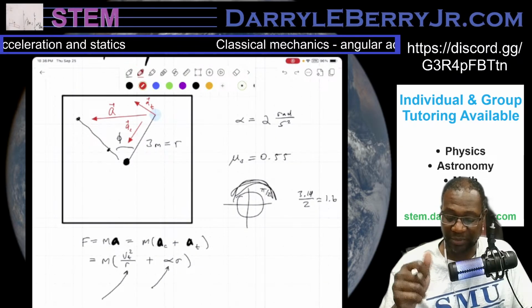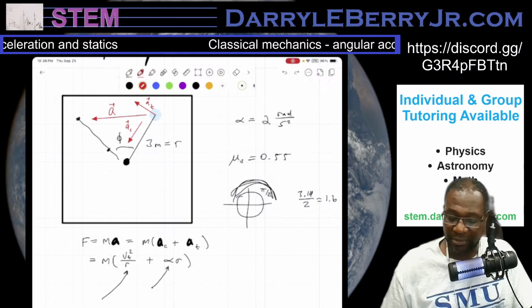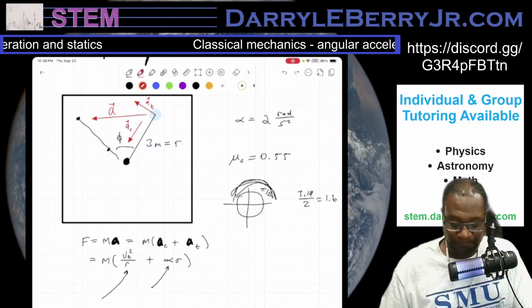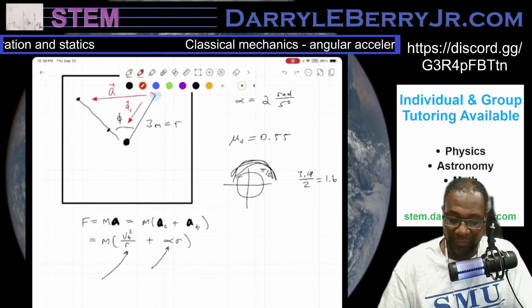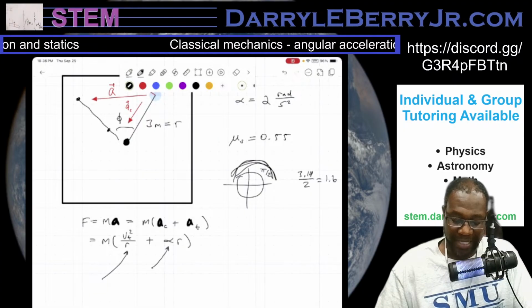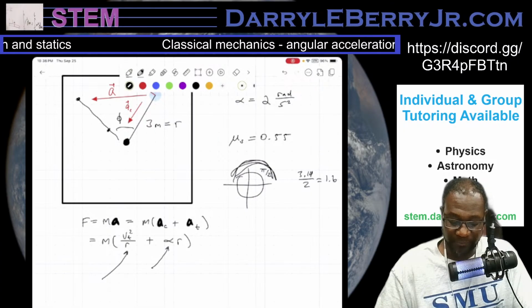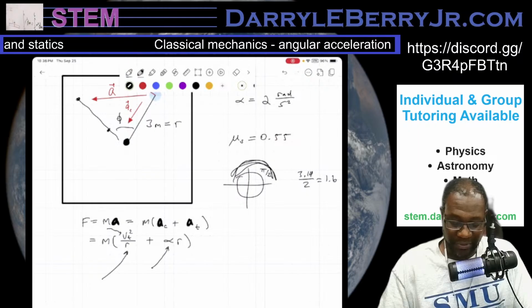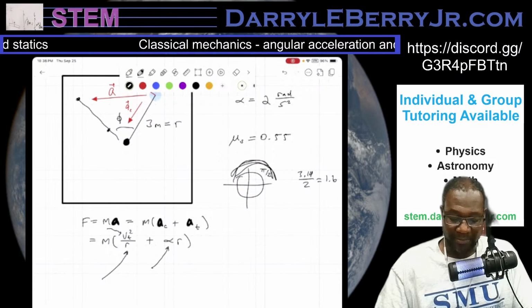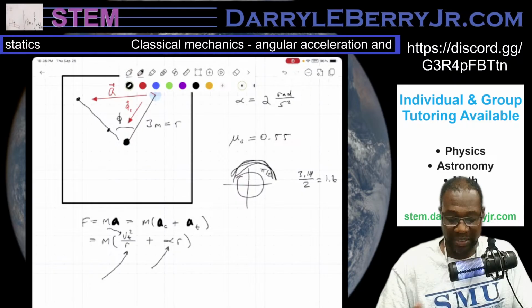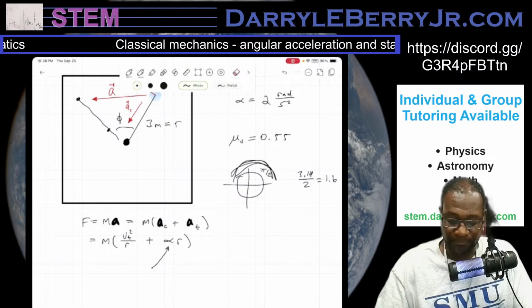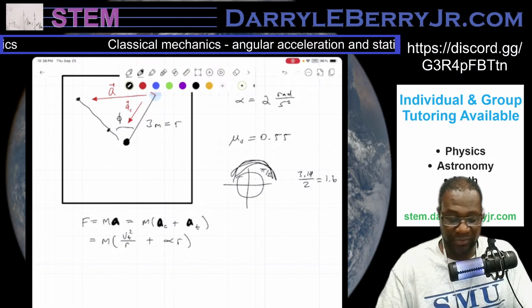So we call them radians, and they're a thing, but they don't have a unit as far as seconds or meters or anything. So that's another reason why we need the R. It all works out that the R supplies the m to make meters over a second squared. If you look at this, velocity squared is meters squared over second squared. You divide it by the radius, which is meters, so now you have another meters over second squared. So the units match, the units work out. One thing about physics, you have to make sure that the units work.